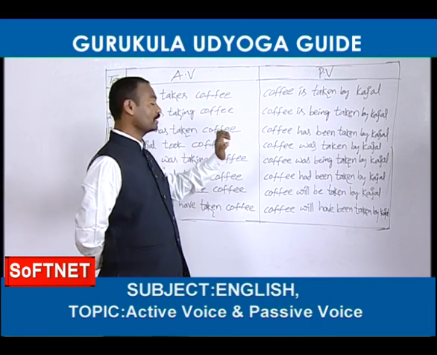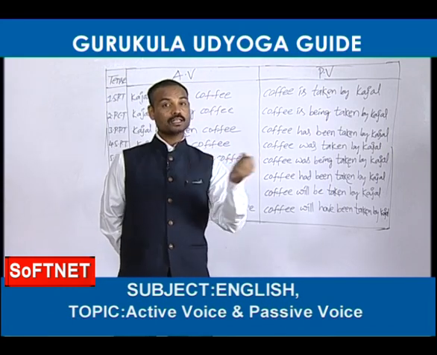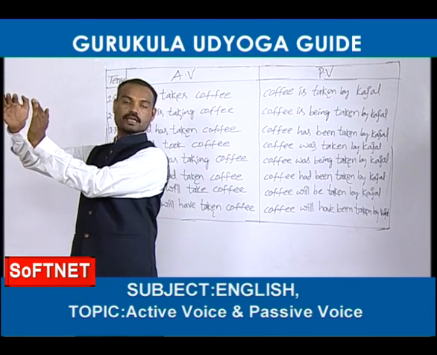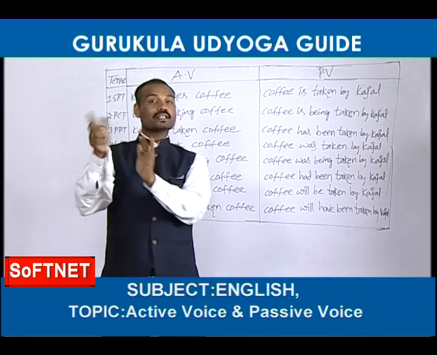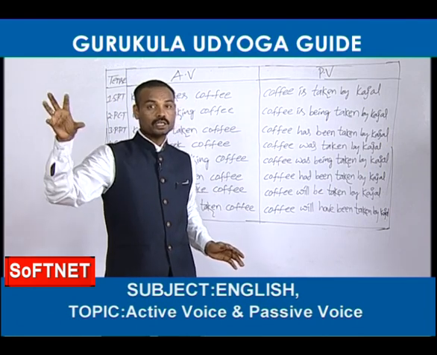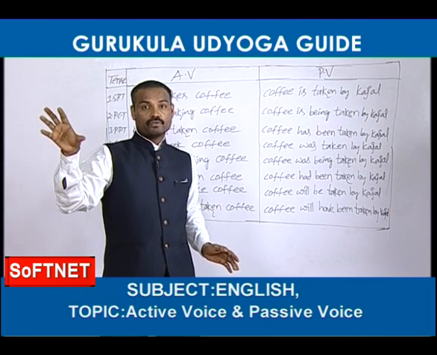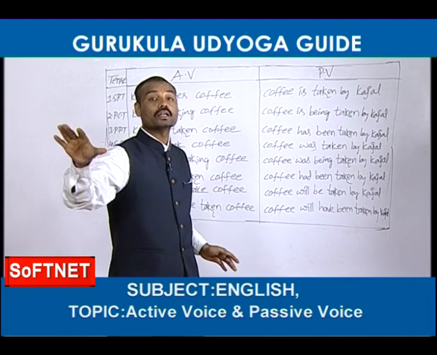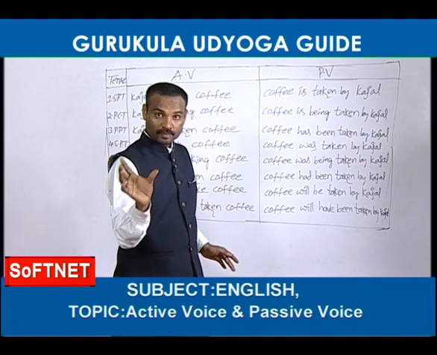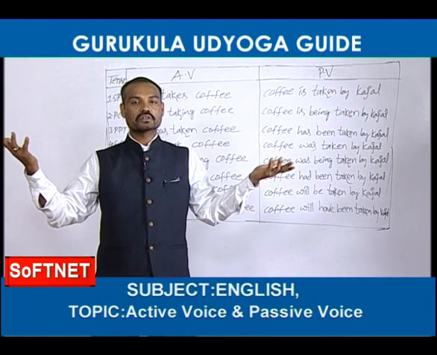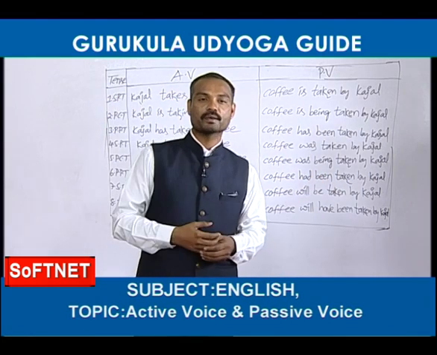Shall we change this into passive voice? Sunil brought vegetables. Where is the object in this sentence? Vegetables. Come on, passive voice. Vegetables is the object. Was or were? Were, because vegetables is a plural object. In simple past, when the active voice contains a plural object, in the passive voice, were should be taken. Vegetables were brought by Sunil. That's all, friends. Like that we can create a number of examples.